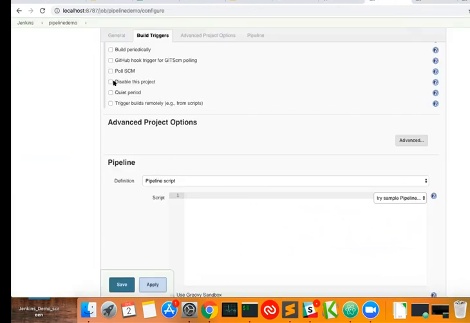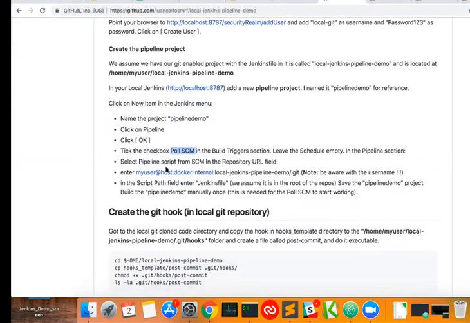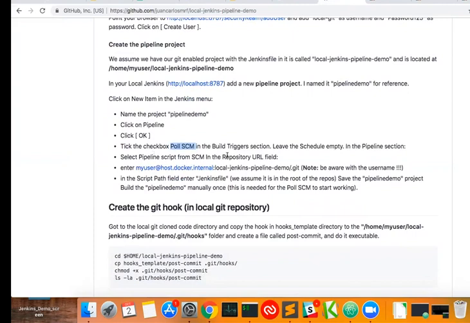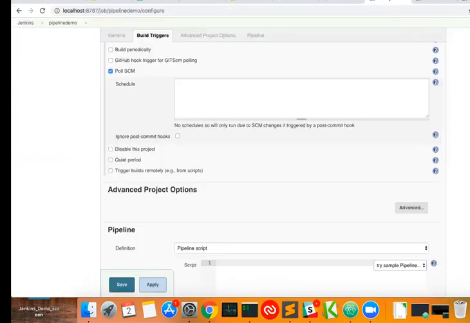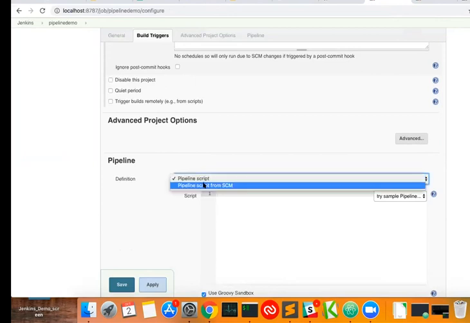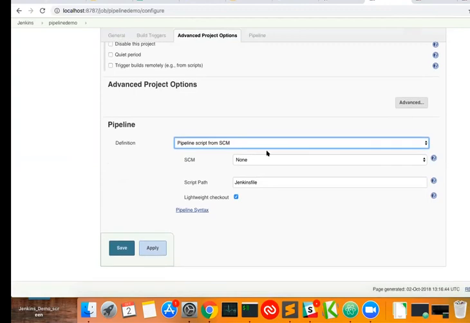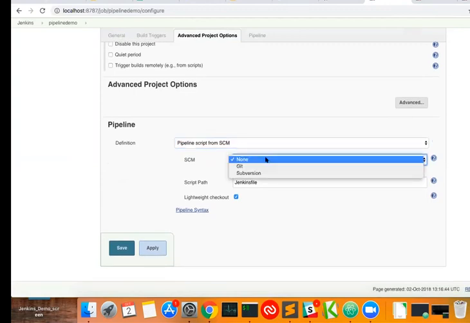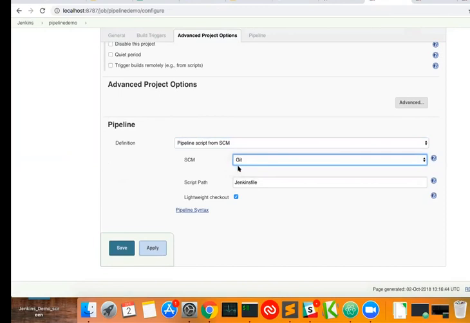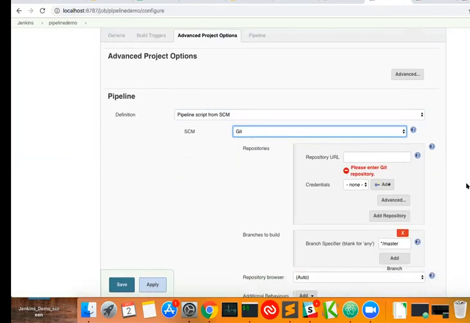The SCM type. And we will select the pipeline script, that is this script from SCM. Okay. Then the SCM is Git, because we have a Git repository in local in our laptop machine.